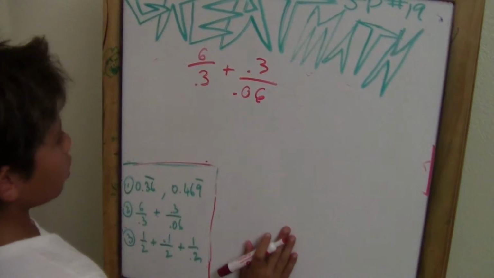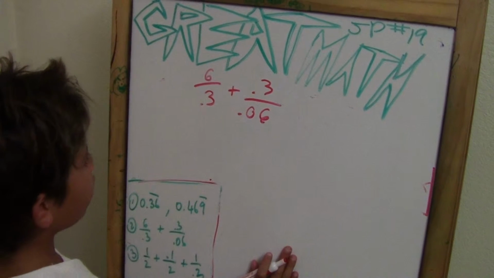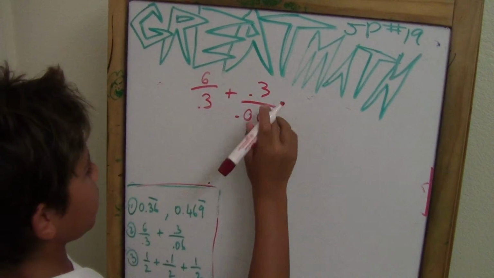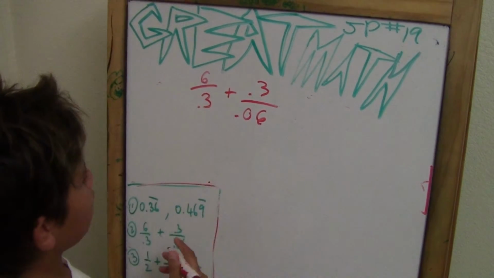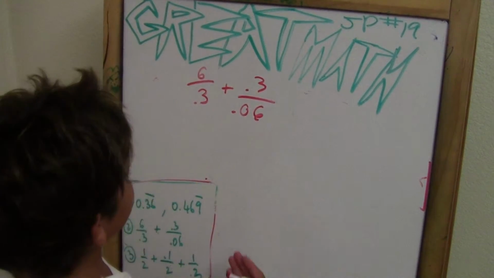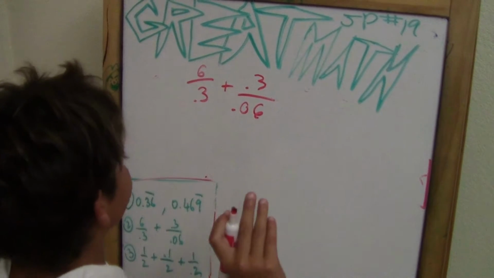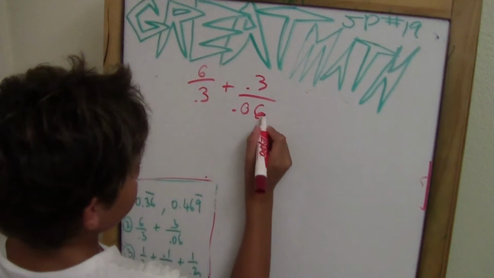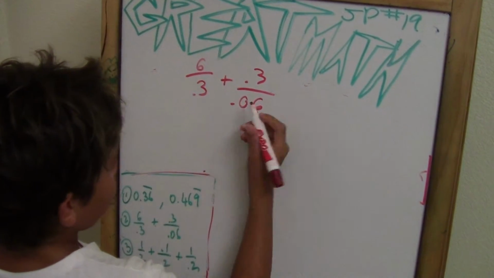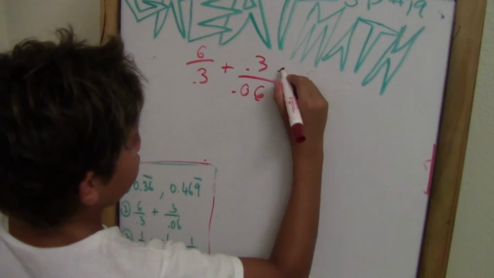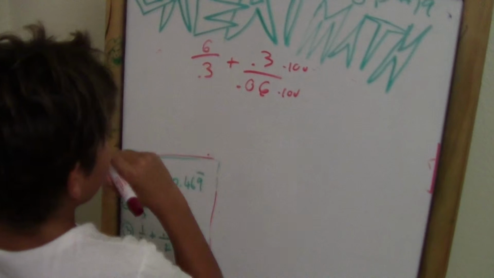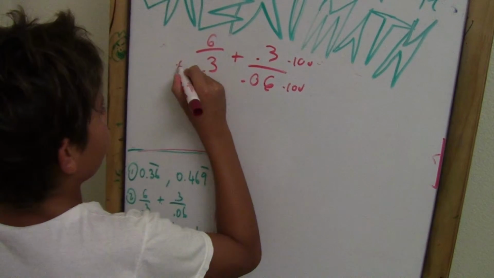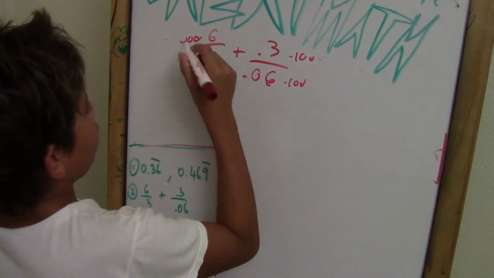Ta-da. So now, we want to make these even. They don't have to be the same, but we want them to be even. Some of you want to make them fair just because, okay, we're fine with that, we'll do that. So 1, 2, you would have to multiply this by 100, and you can't play favorites on fractions. And same here, but just trust me, you will want that.